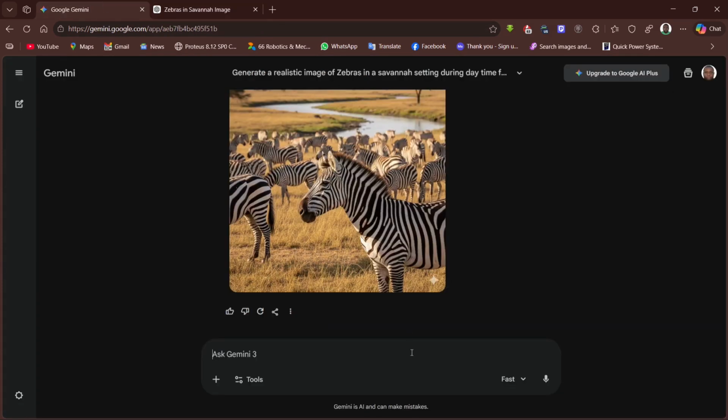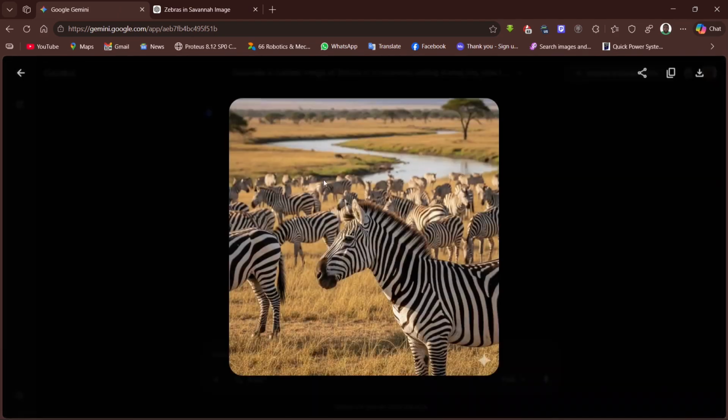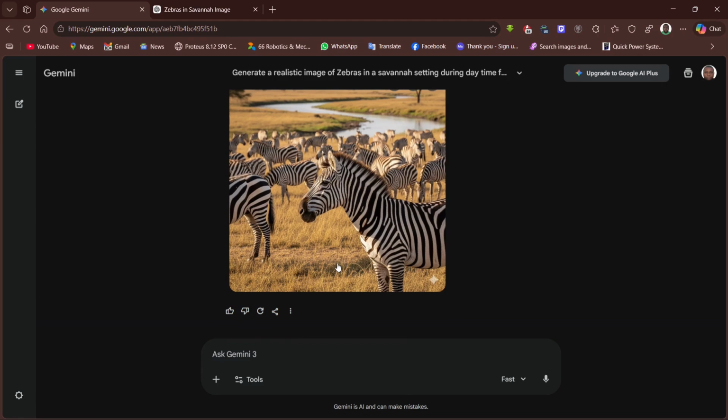Wow. One more thing I want to do, right? I want to run a test. I want this image to be wider. The way it is, it's kind of like a square with the rounded edges and all of that. I don't like it in that form. I don't like it in that manner. I'm going to ask Gemini to extend the size of the image, make the zebra which is in focus, let the zebra be fully shown from its head to its tail, and then let the image be expanded to be in a 16:9 format, right?